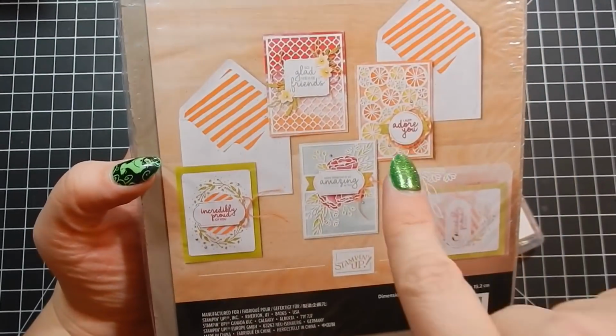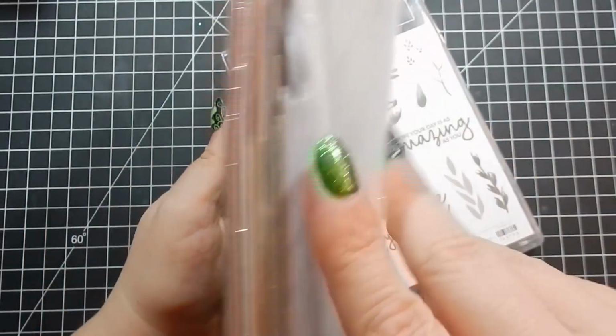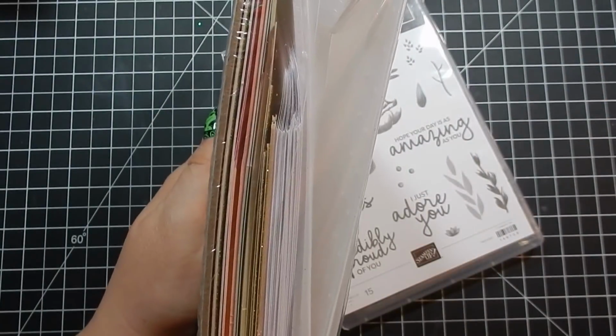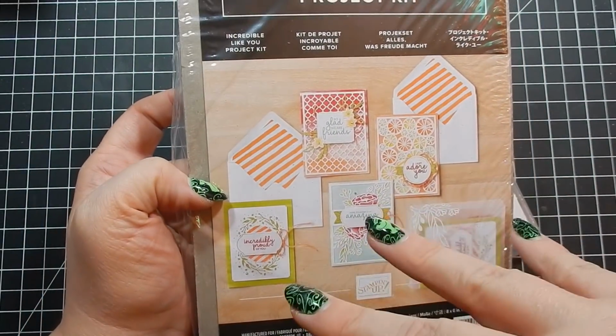It has some laser cut elements. I think that's what really did it in for me. And it has this plastic box that you can keep the cards in. So I'm going to go ahead and open everything and we'll go through all the content.